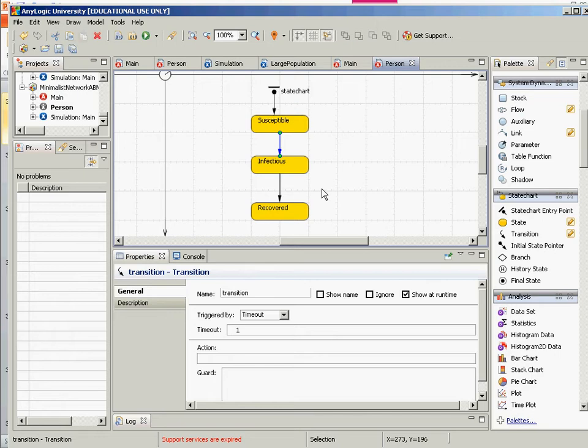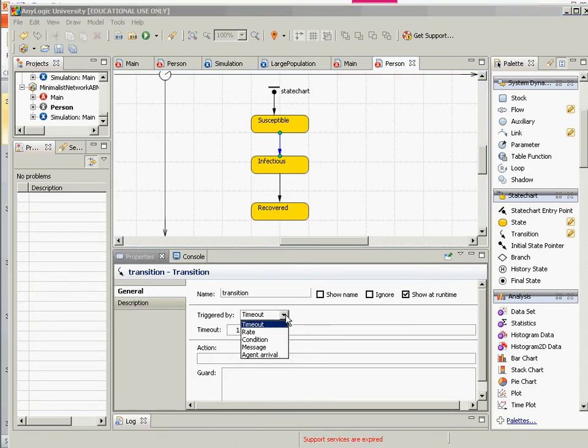Is this the issue of susceptible to infected? If we want infection to spread in this model, how are we going to set this up to spread? I actually mentioned it one time that there's an appropriate type of transition, but you can tell me what it would be. Ladies and gentlemen, of all these transitions, which type would be appropriate if we want to capture spread of infection? What's the easy one for us to use?